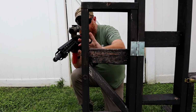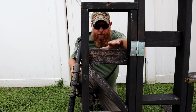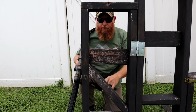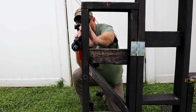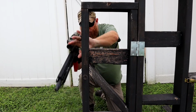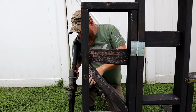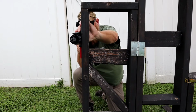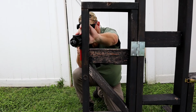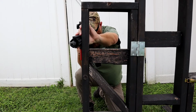So I changed the angle a little bit, and you should be looking straight down the side of this. Obviously ignore all the stuff that's in here, that's just so you can kind of see me. But what I'm going to do is set up on this barricade with that knee out, right? So basically the knee is pointed straight forward, straight towards the camera. My foot is in line with the board that is here, right? So I'm on the side of the barricade, and basically I'm shooting down from here, and hopefully the angle catches that pretty good. I'm really exposing very little outside.